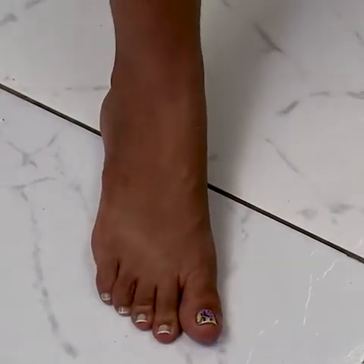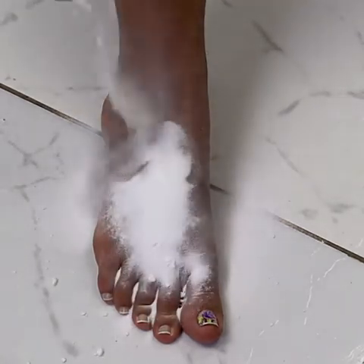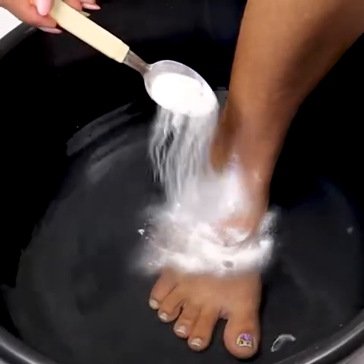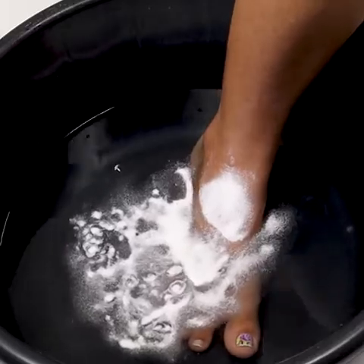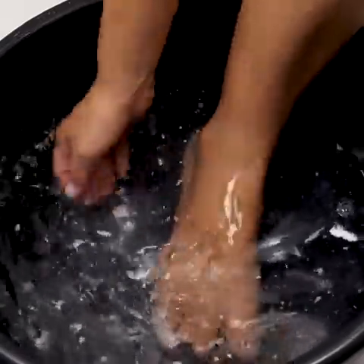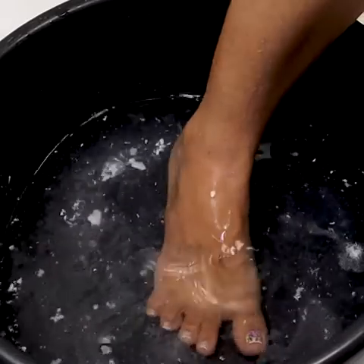Now for the main trick — on the feet, the greatest amount of stress accumulates, even more so if you stand all day; they become stiff and swollen. Bicarbonate is an excellent soothing and relaxing agent for the feet. Put your feet in a basin of warm water, add one tablespoon of bicarbonate, and rub with half a lemon. Let it sit for 15 minutes and your feet will be much more relaxed. Did you like these tricks? I hope so!